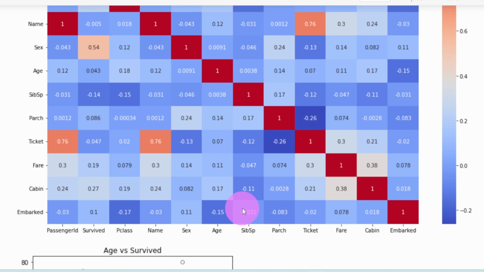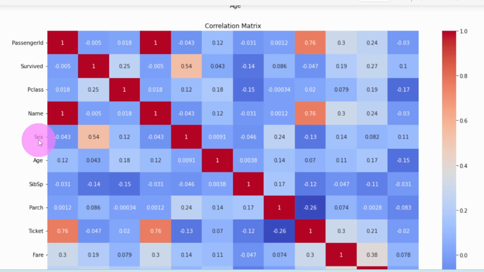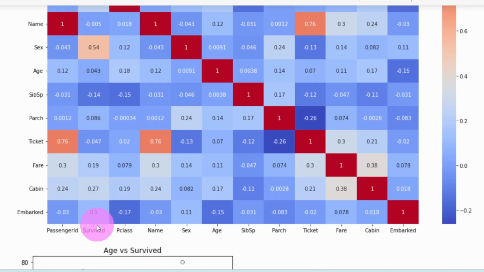So there are tests available to see individual fields, which one to take, which one not to take. We'll cover them in upcoming lessons. Again, you can see there is negative correlation. Some are negative, minus signs are there. Sex and survived also have positive correlation, which is around 0.54, which is interesting.